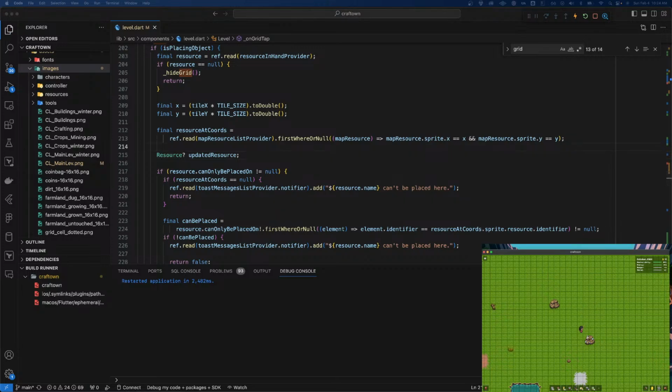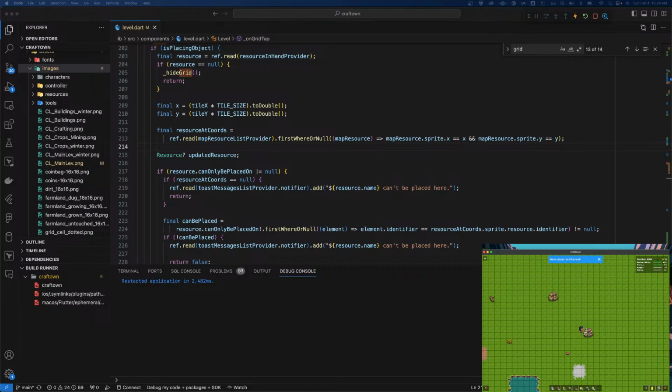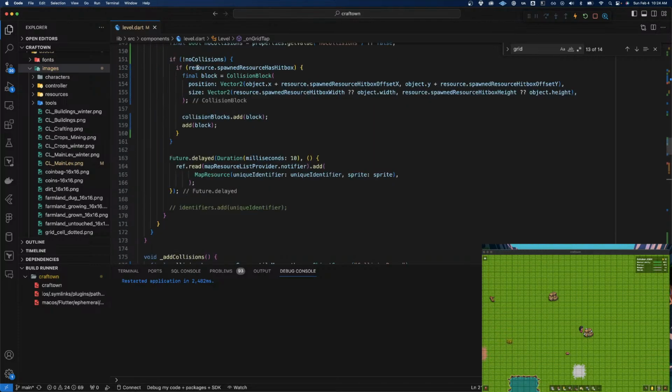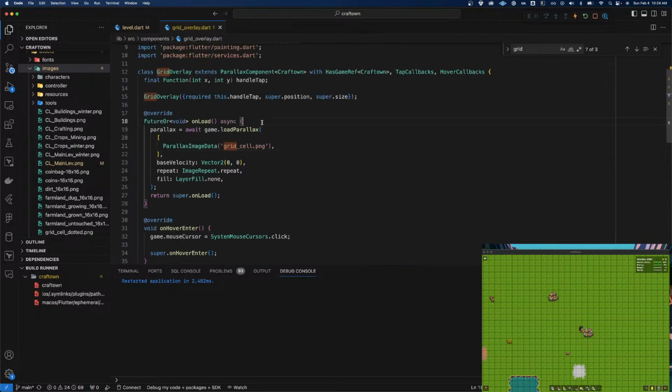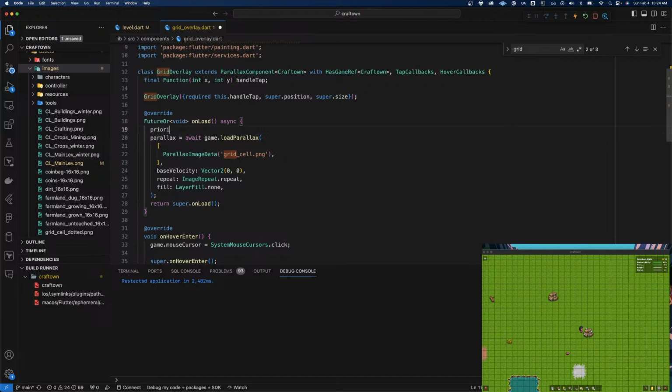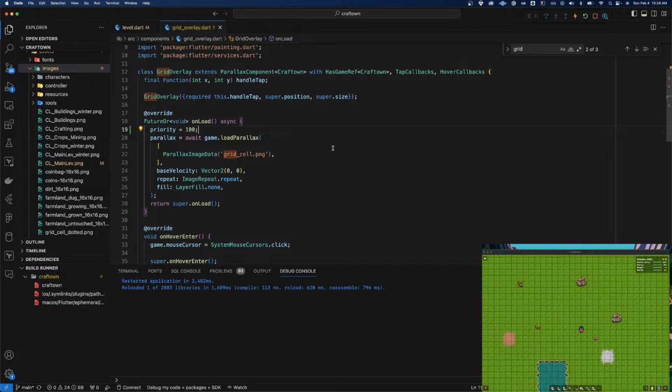Miner can't be placed here. Yeah, it's like taking over. Okay, let's just go to our grid and let's make the grid have a priority of 100. And we'll rebuild. Z-index nightmare.